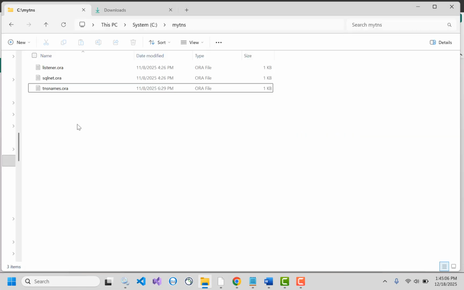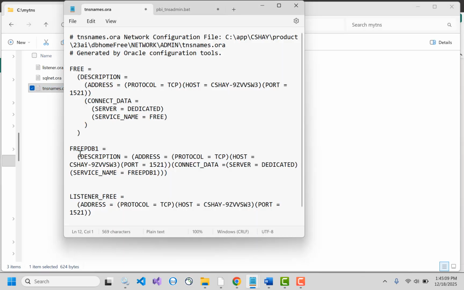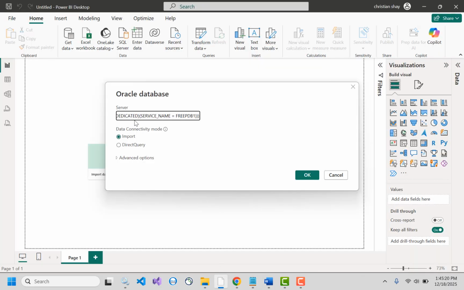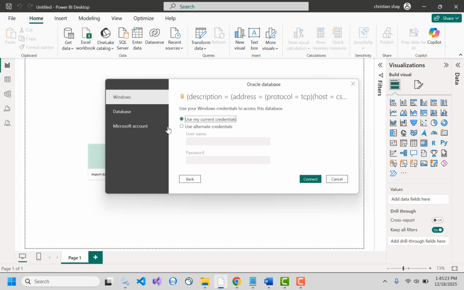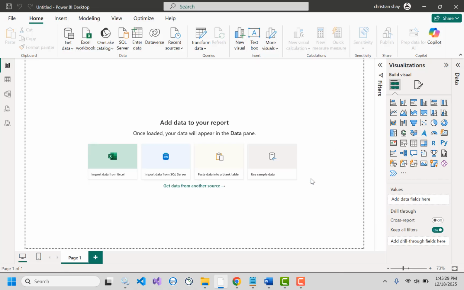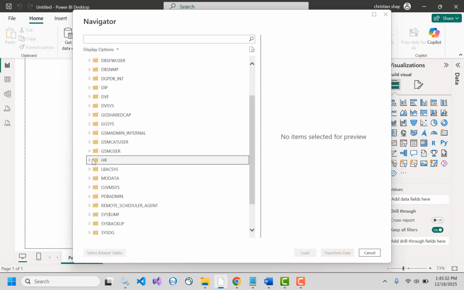And this error is occurring in the preview release because the Oracle driver is not configured to find the location of your tnsnames.ora file. So there's a couple workarounds you can do, one of which is to copy the part of the tnsnames.ora file after the alias name and use that as a connection string. So I'll come here to my server field and paste that in and add my username and password, and you can see that it is able to connect.